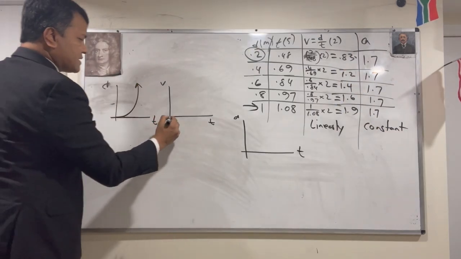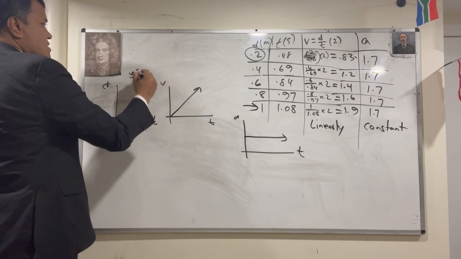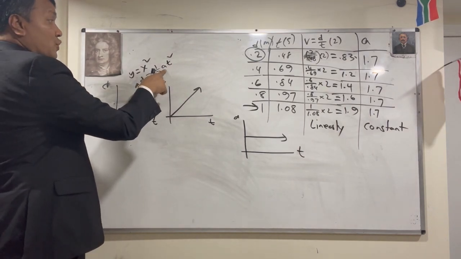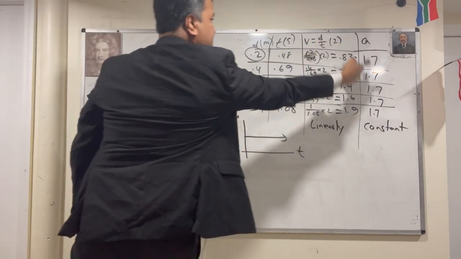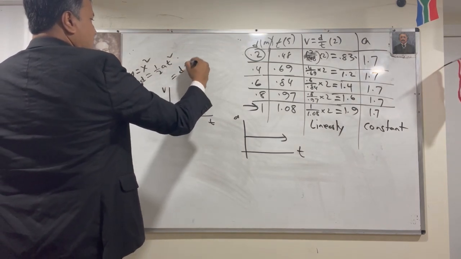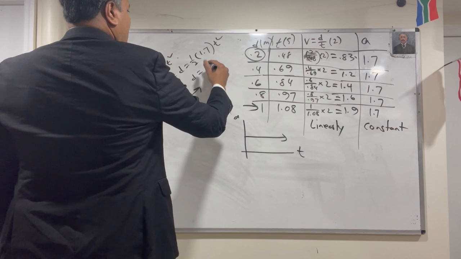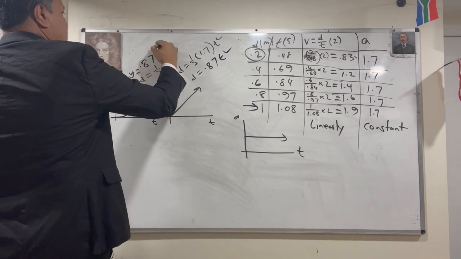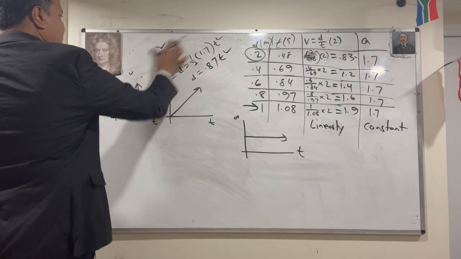We have a quadratic, Vt, we have a linear, and at, we have this. So this one has to be what? Y is equal to x squared, or D is equal to half at squared. It seems like we know the a. What is the a? a is 1.7. Put the acceleration here. So D is equal to half times 1.7 t squared. So D is equal to 0.87 t squared. So then this is y equal to 0.87 t squared.